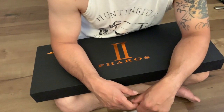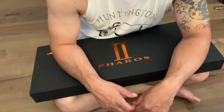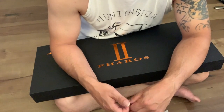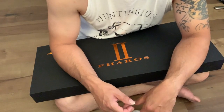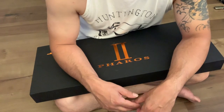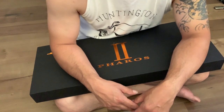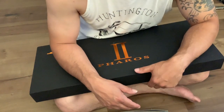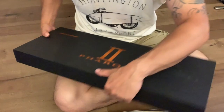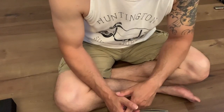Then later on at school, we got introduced to some archery using some cheap fiberglass bows. And that taught me some basic rudimentary techniques, but archery was pretty much forgotten for probably 30 years or so until I discovered this archery range. So I did not want a compound bow.